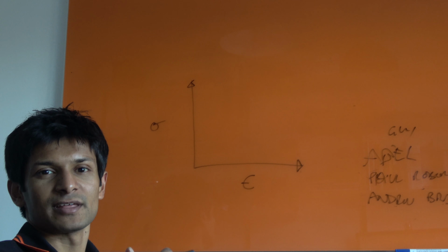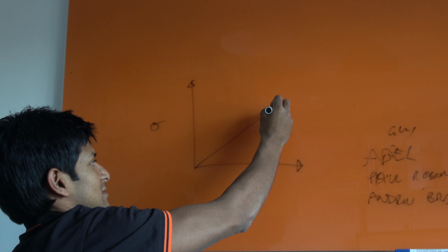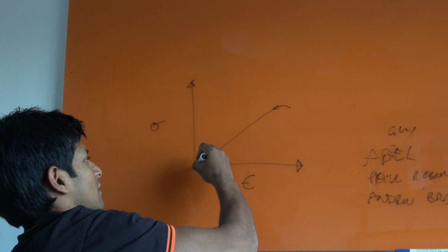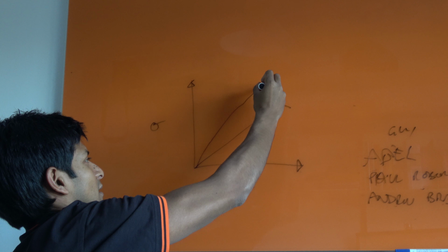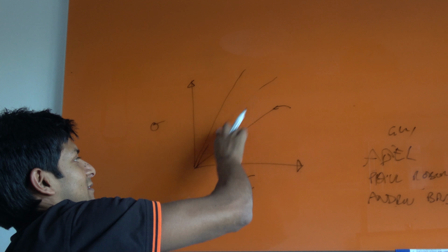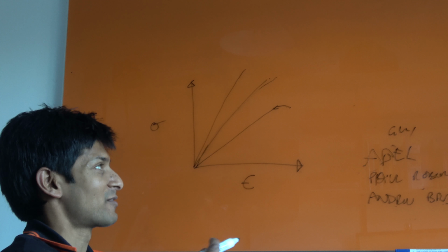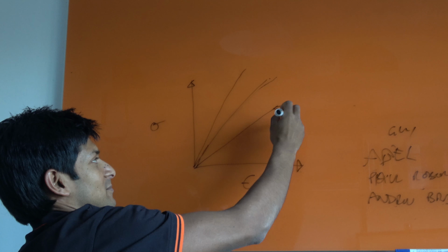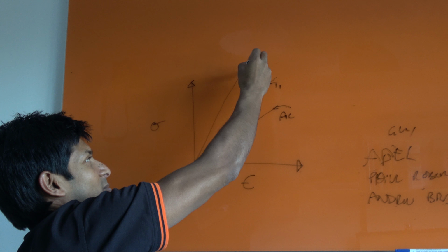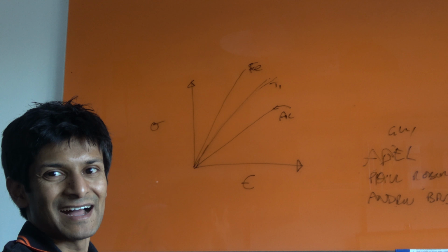If you were to draw the lines out for each of these, you would get something like this. All three lines are supposed to be straight, but that represents aluminium. That is titanium, and that will be steel. I'm going to call that Fe for steel. It's actually iron.